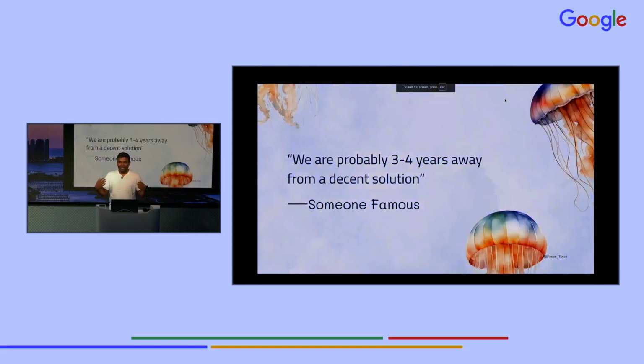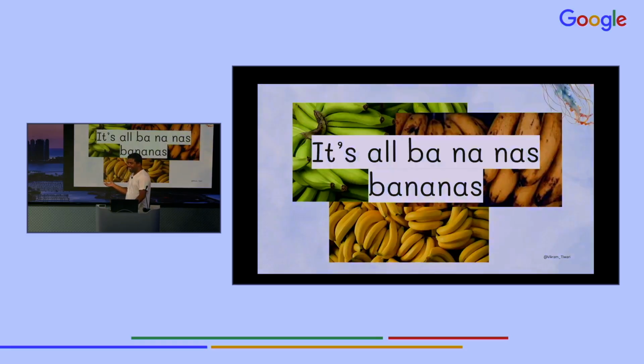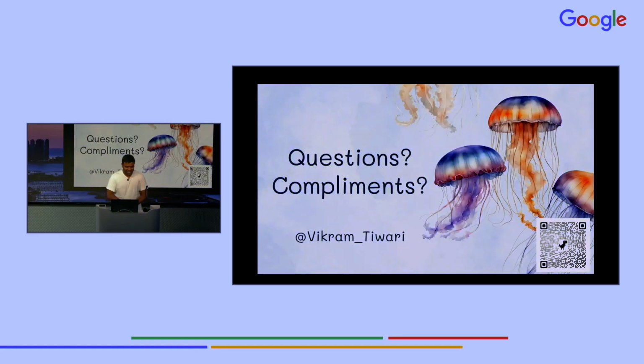So finally, here's the solution. We are probably 3 to 4 years away from a decent solution. Nothing is out there right now. This whole talk was just to give you an input to say, hey, you should probably start looking into this. And if you have a good solution, you can probably go to market today and get a lot of money. But until then, it's all bananas. So that's it. Thank you, everybody.